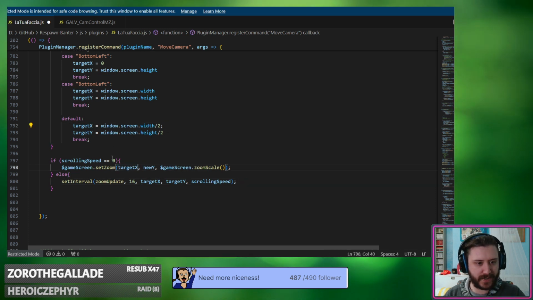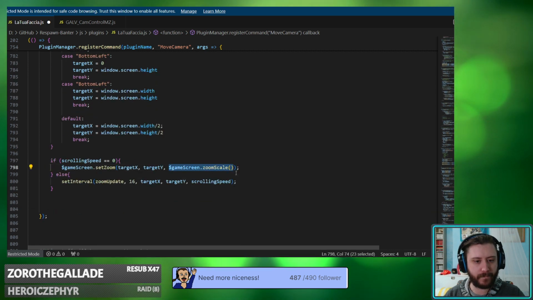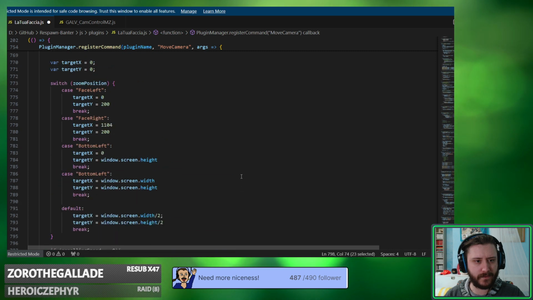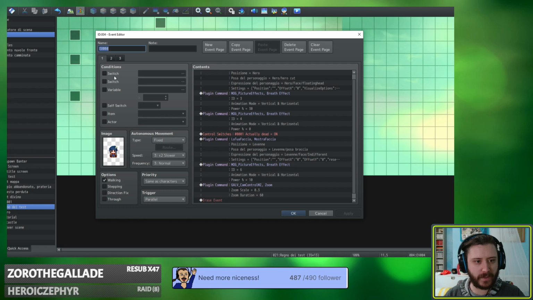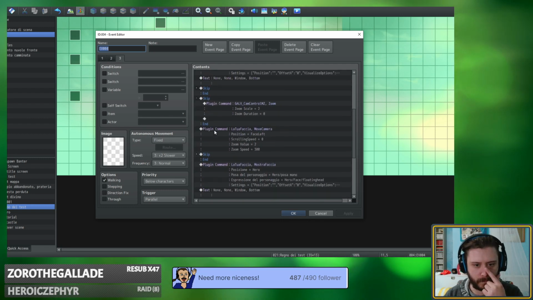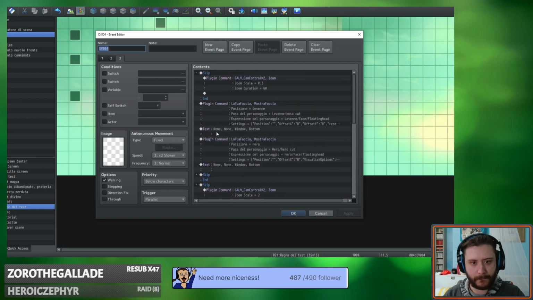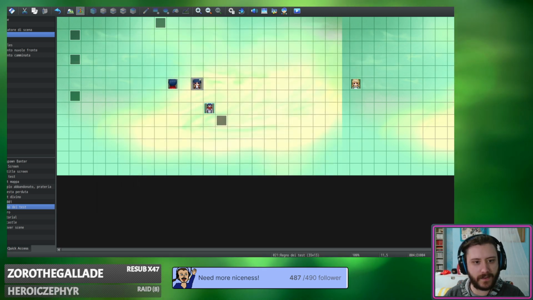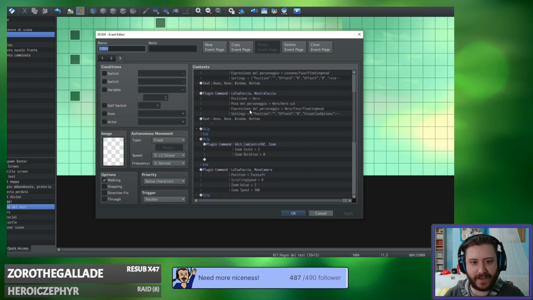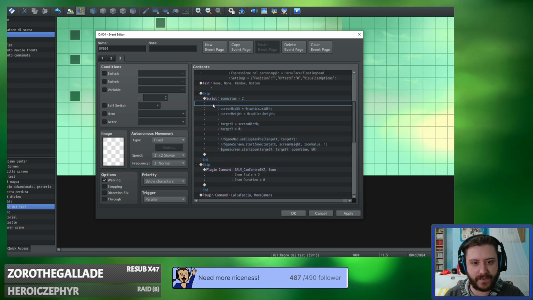Just instead of new x, new y, I need those values. And zoom scale. Wait, what did I do here first? Why is it different now? Hey, did I delete anything? Ah, yeah, here.